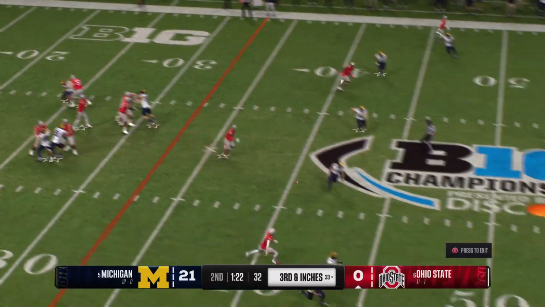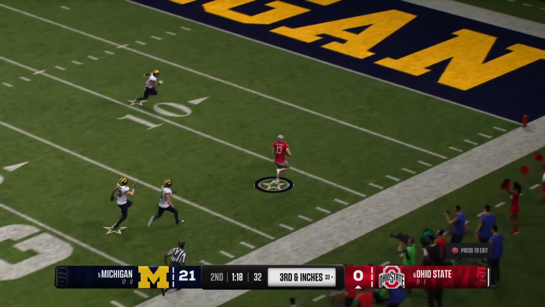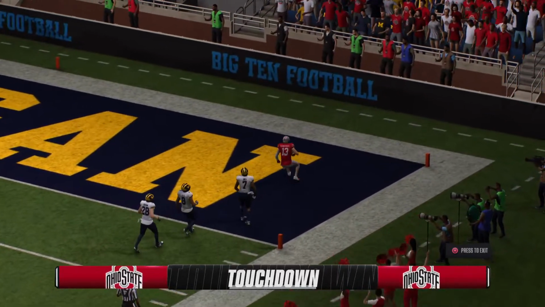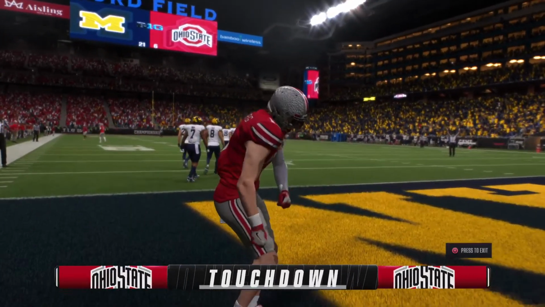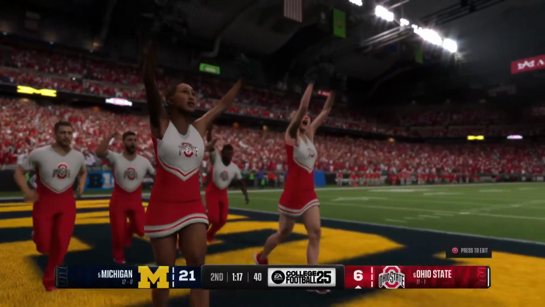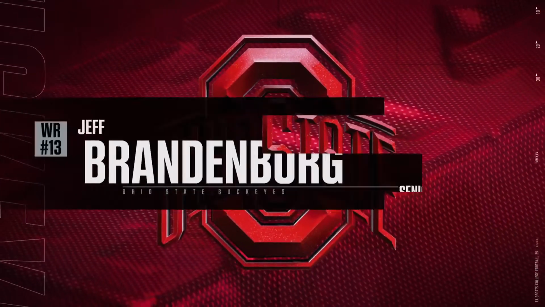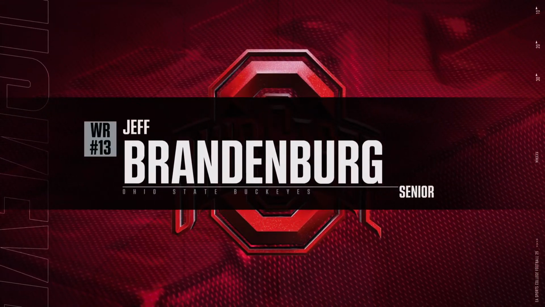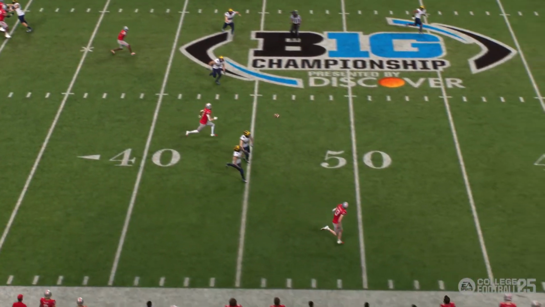Looking to pick up the first down through the air. Here's a wide open receiver, complete. Takes it all the way to the house. Touchdown, Ohio State. This guy can do it all. We've seen him go behind coverage and make plays downfield. We can see him catch the ball underneath, just like this. When he catches a football, he is so dangerous after the catch. This one leads him into the end zone for the 6 points.